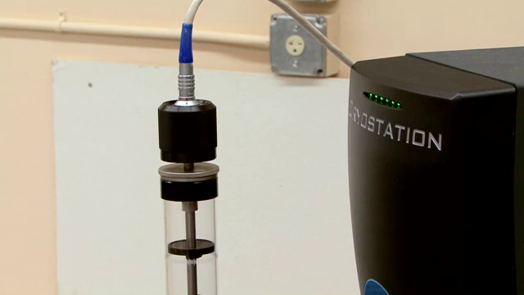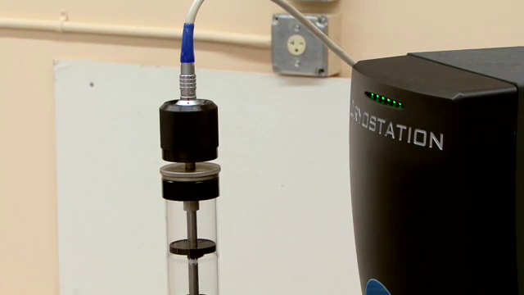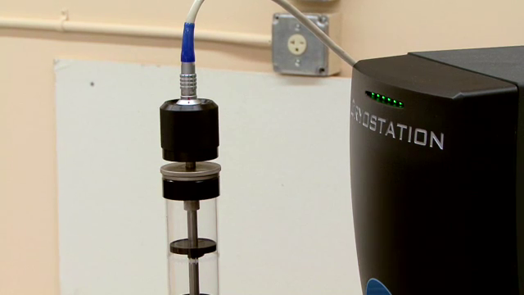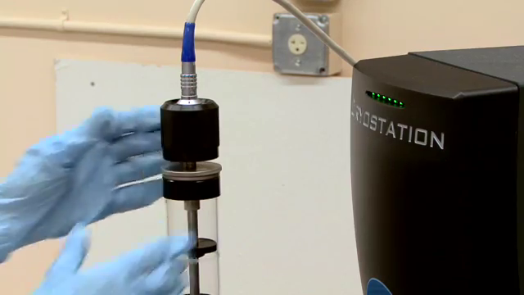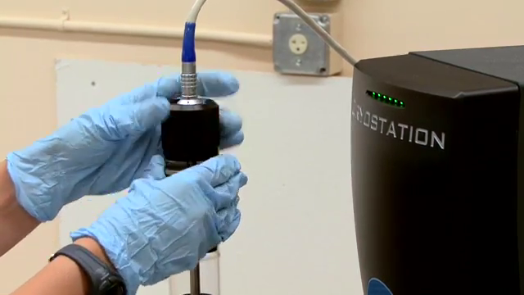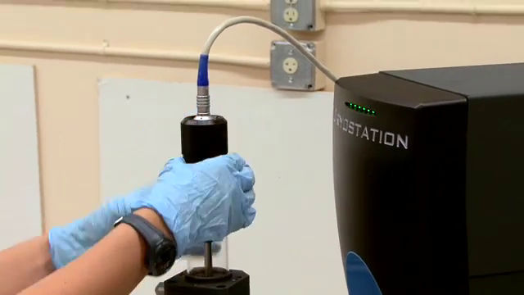Then pull vacuum to between 5 and 50 millitorr and wait until the sample temperature has reached between 20 and 30 Kelvin. Once the sample is at the correct temperature you can loosen the knurled nut and push the sample rod into the sample chamber.